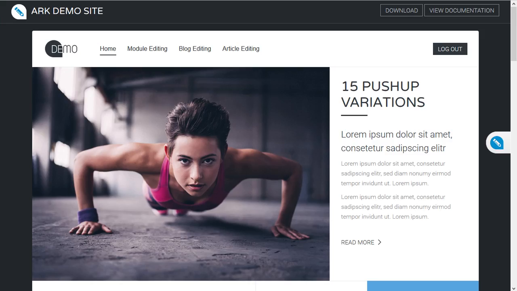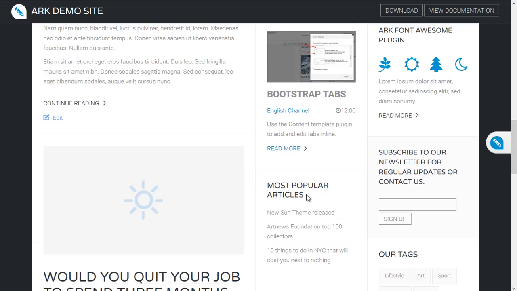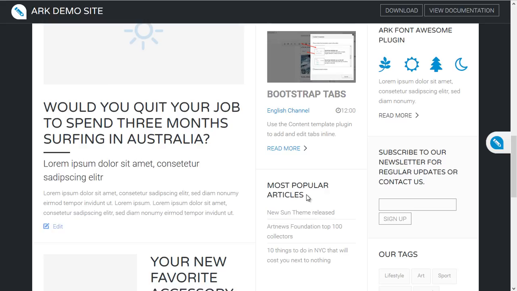Now, as we come to finish, I want to make it clear that if you have a third-party module, or pulling in a form, or displaying content from a component, or something similar, you're not going to be able to inline edit that. This is simply because there isn't any HTML in the database to edit. An example on this page could be with the most popular articles. We can see that we're unable to edit this module. There are also some content plugins that are doing some transformation, and this can also be troublesome. So when and if this is detected by the editor, inline editing will be disabled.